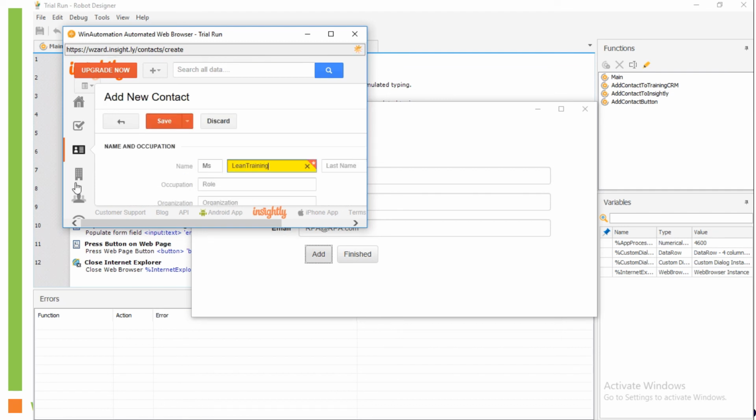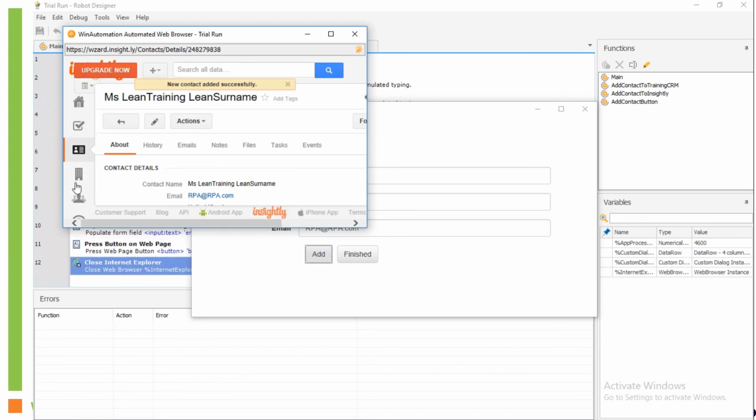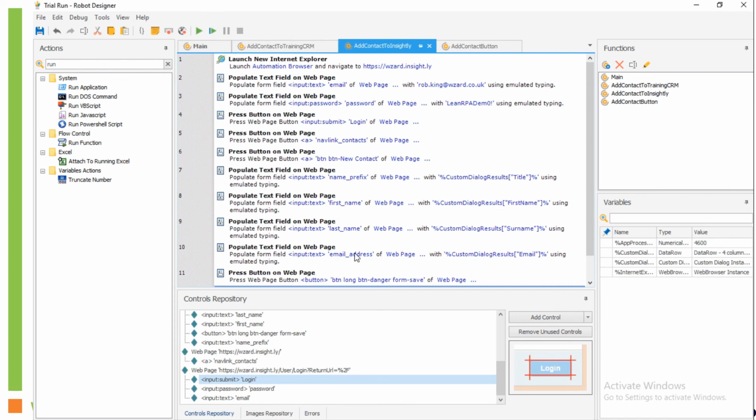Populates the fields. Let's click save and closes down. And we see contact added message on the screen there before it disappeared. We're back here and we can add further records if we want to, or if we're finished, we click finished. So that's the conclusion of the final demo using Win Automation to create a simple demonstration of a single presentation layer, multiple behind the scenes systems all being populated with the same information. I hope you found that useful, and we'll move on to wrap up.